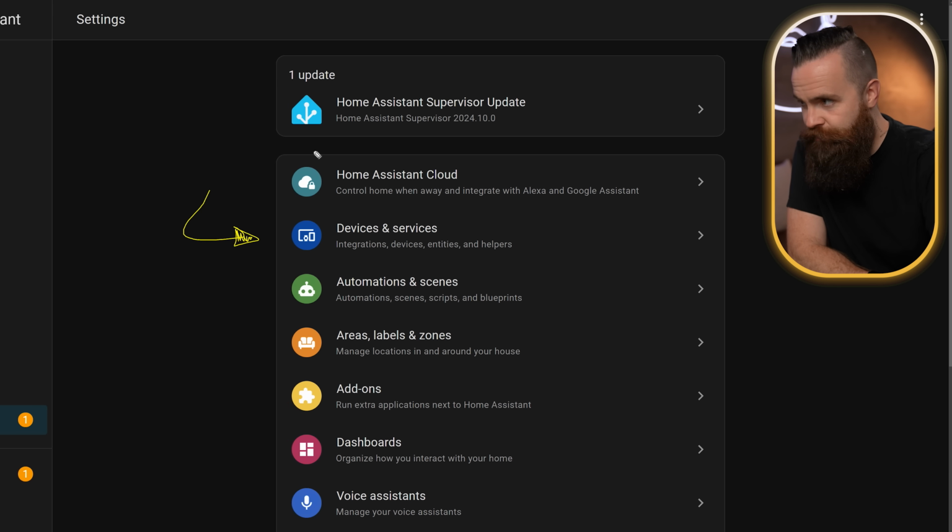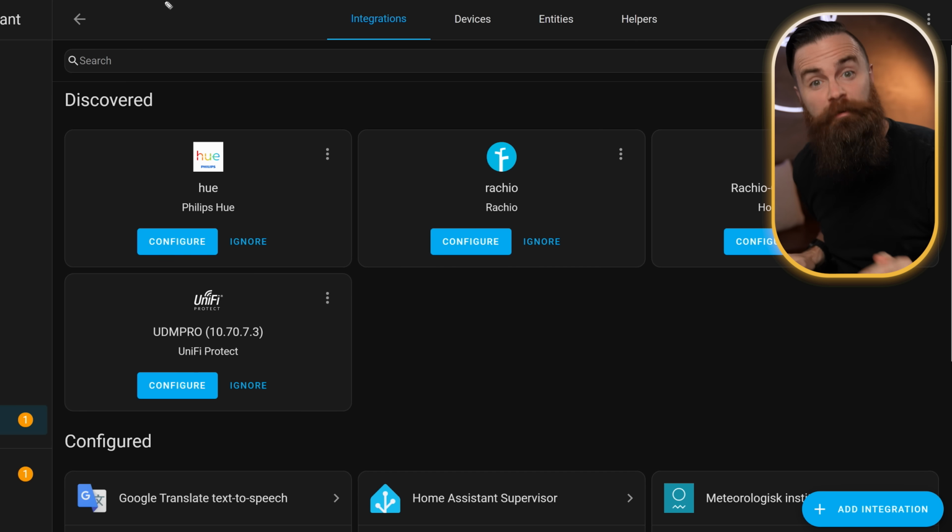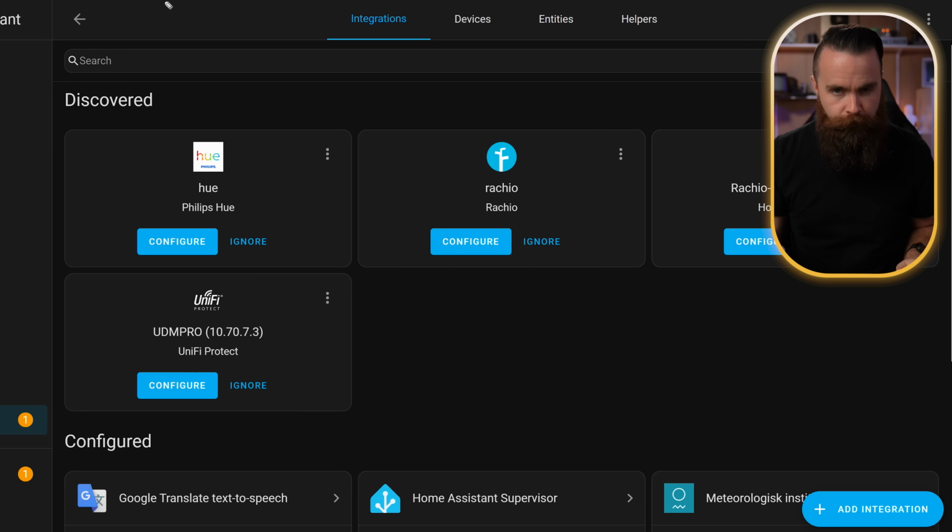Now don't let all the options overwhelm you. We'll take it step by step. Now look at this, we already have some stuff here, but don't get distracted. We're on a mission, remember? Now where we are right now is on a page called Integrations. Integrations are how Home Assistant can connect to other stuff. So for example, behind me, right here, that lamp is a Philips Hue bulb. I'm not gonna add that bulb directly to Home Assistant. Like I'm not gonna go, here you go Home Assistant, control this. No, not with the Philips Hue bulb.